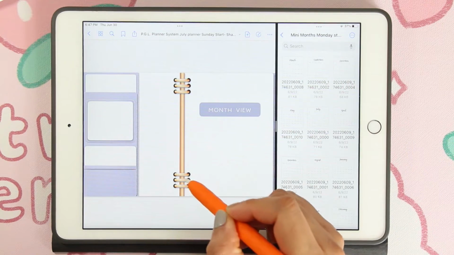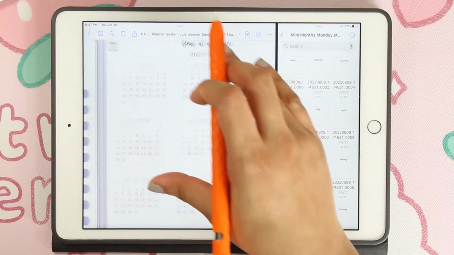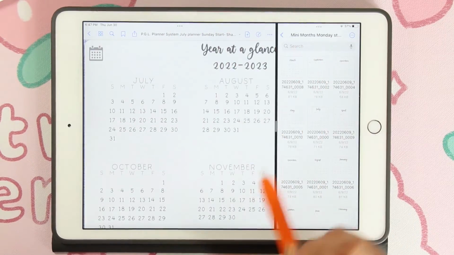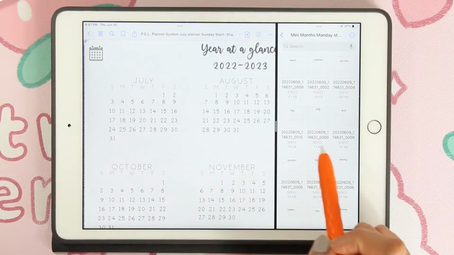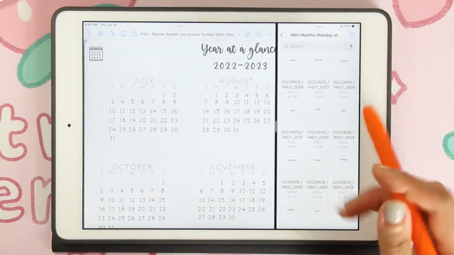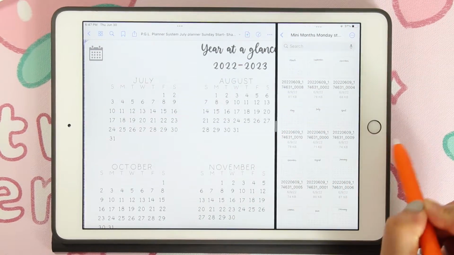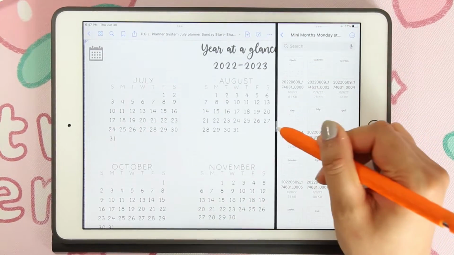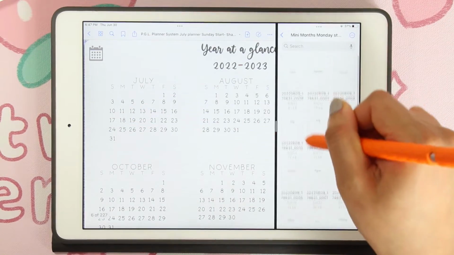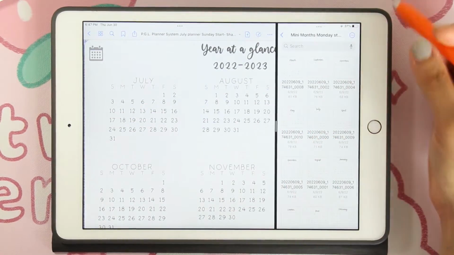As much as I love my Samsung tab, I wish they would kind of get their life together with that split screen situation. When I say that, I mean the drag and drop, not the actual split screen itself, because you can do 3 split screen and you can adjust the size a little bit more than here. But if you make this skinny, you can still see your months.